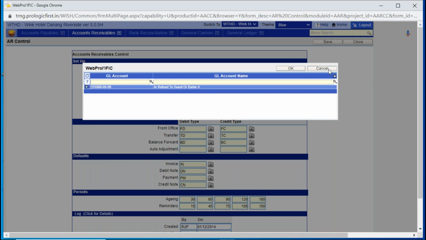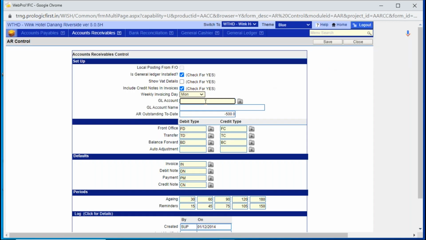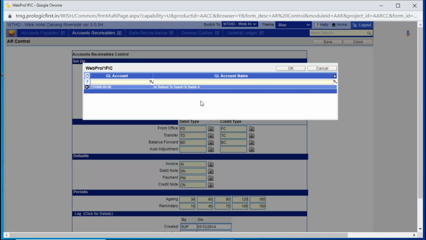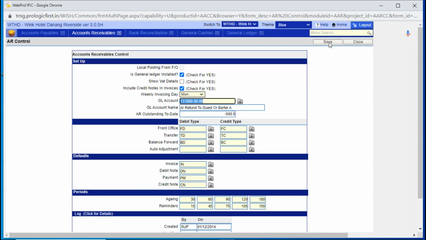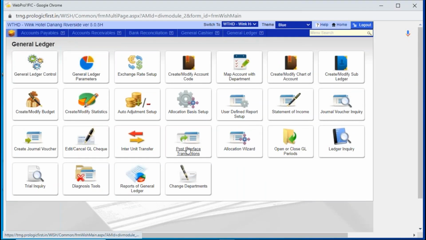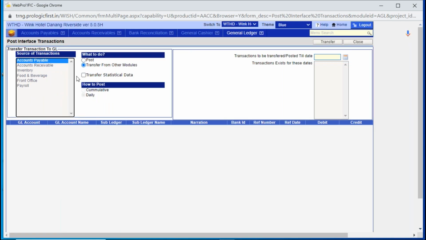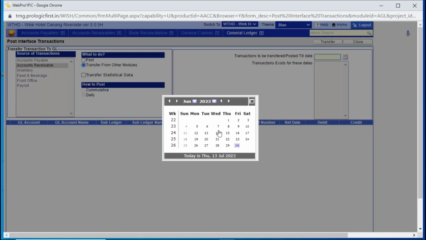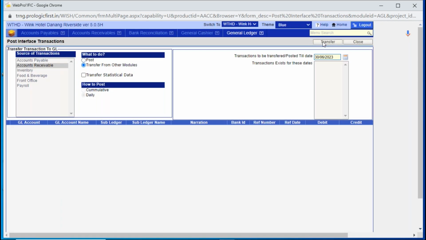AR refund. General ledger, post interface transactions. I'm pulling the data. So I say 30th, I say transfer.